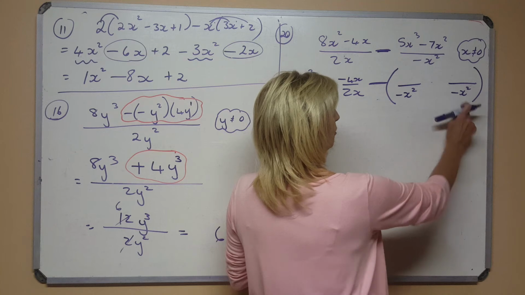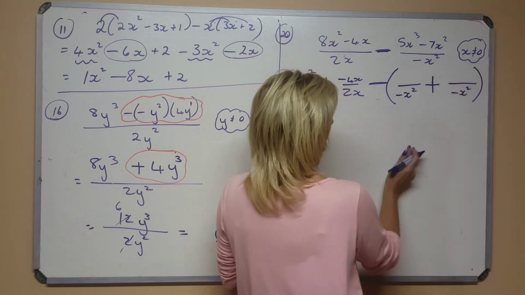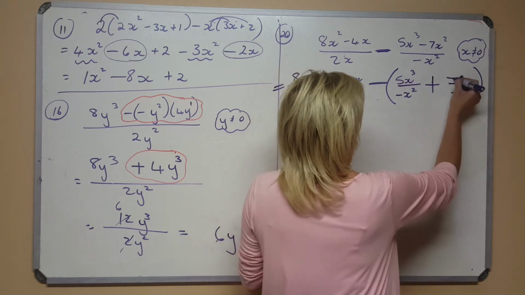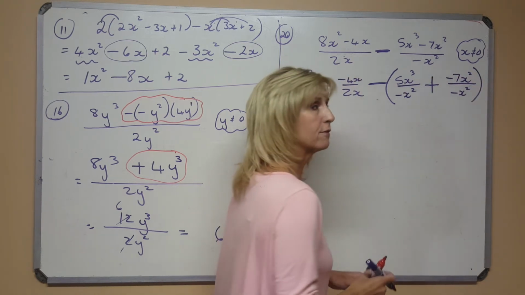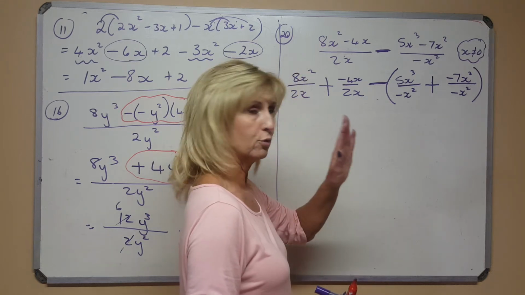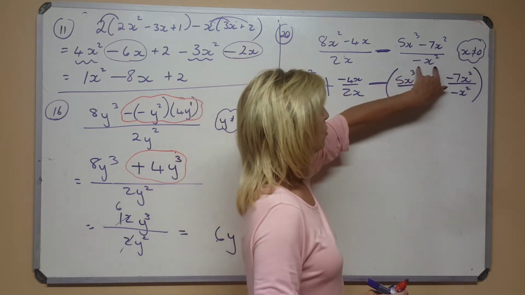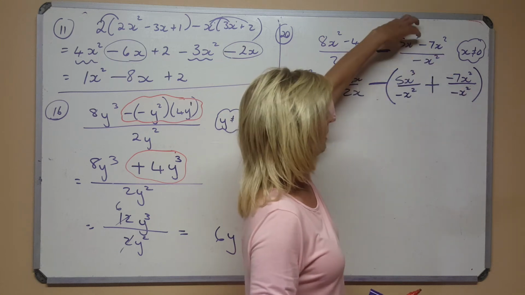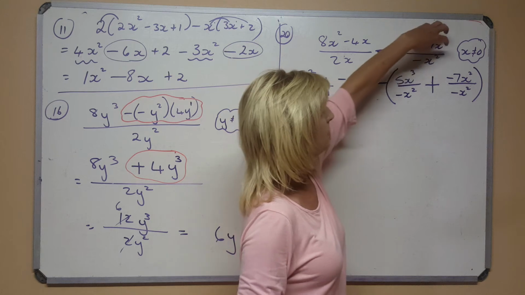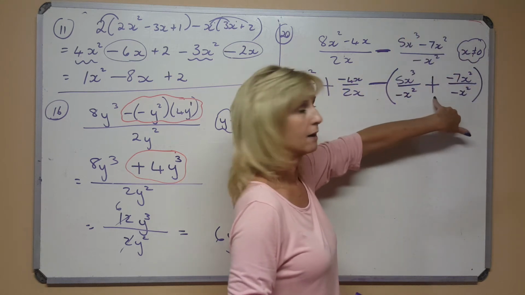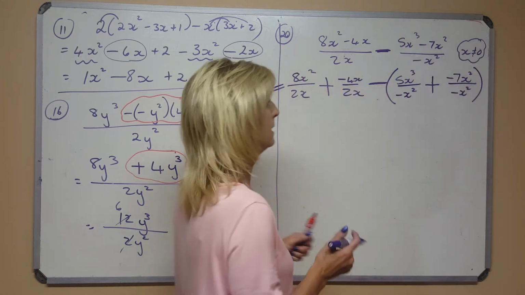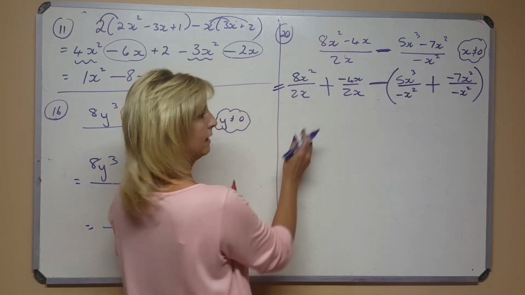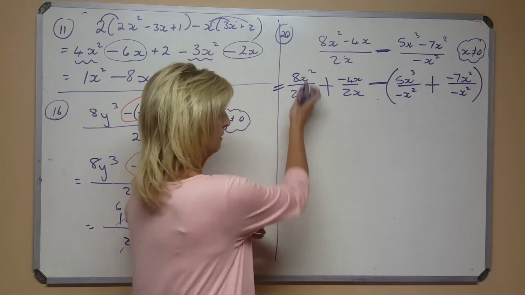So, split jou grondtalle op, big fat plus here. This numerator is 5x to the third minus 7x squared. Onthou, jy sê altyd vir jou as alternatiewe. So, grondtalle, min x, die grondtalle, nie noemers, min x kwadraat. Teller, 5x tot die 3, min 7x tot die 2, skryf 'n groot vet plus daar in die middel. Nou, as ek nou wil verder gaan, kan ek hier sê, can I do this so long? Absolutely. There's something to be done.